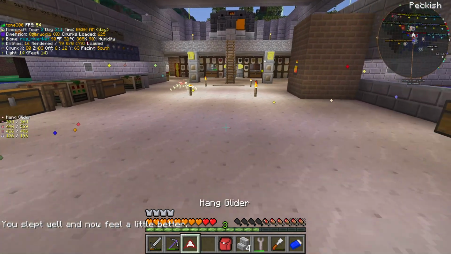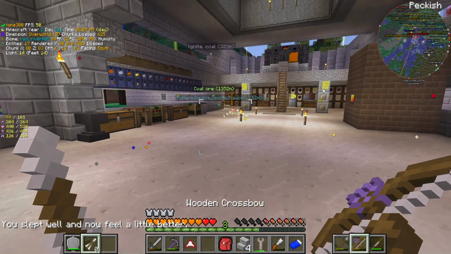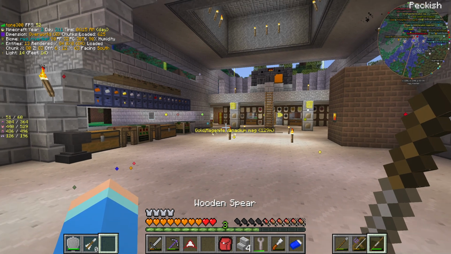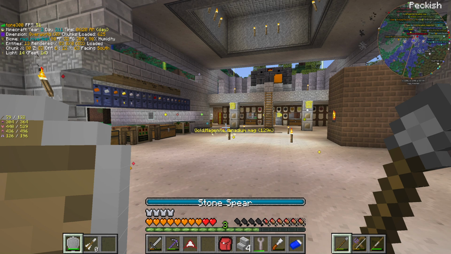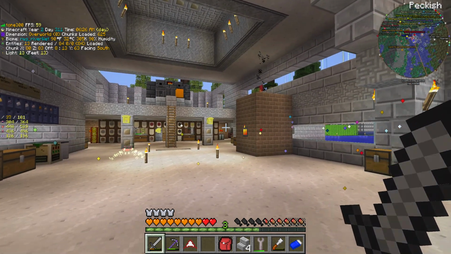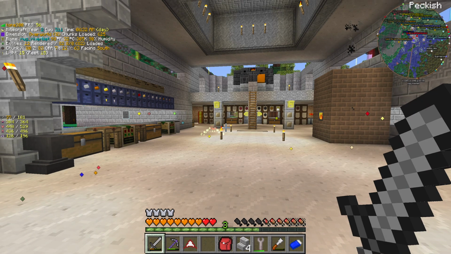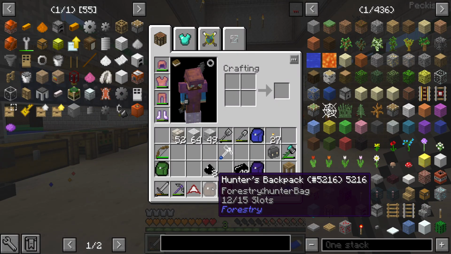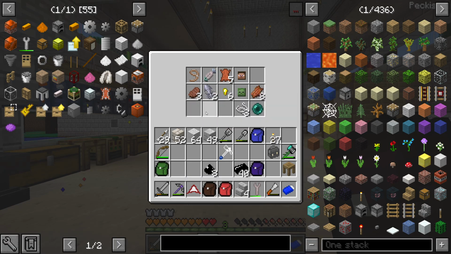What? Where did he come from? My iron golem hasn't spotted him yet. There he is. Oh, I was going to try and shoot him with my bow or something. Thanks. There's my arrows.